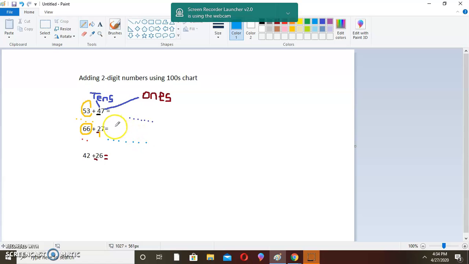Okay, so our answer is going to be 93 over here. So this is the same as using the 100 square, okay? You start by putting the big number in your head and you count on with the tens first. After counting on with the tens, then you move to ones. This is easier. You will not need to regroup, okay, by carrying. So this one you just count on directly.